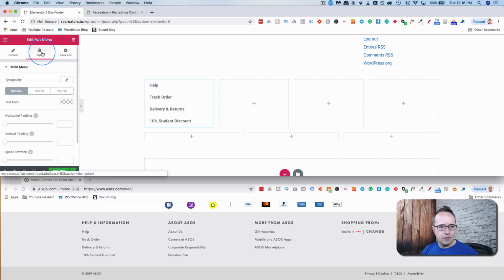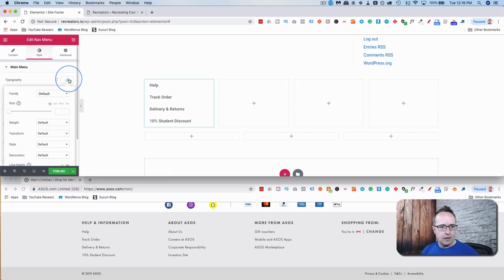Head over to Style. And typography, we're going to make it Open Sans. Again, we don't have the font they're using. We're going to make it maybe 400 approximately. The size a bit smaller than they have. Not smaller than they have, but a bit smaller than we have. So it's the same as theirs. That's about right.